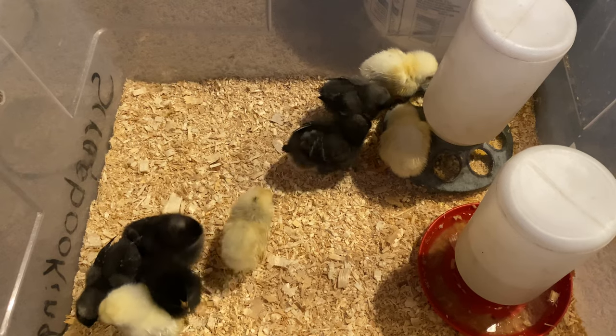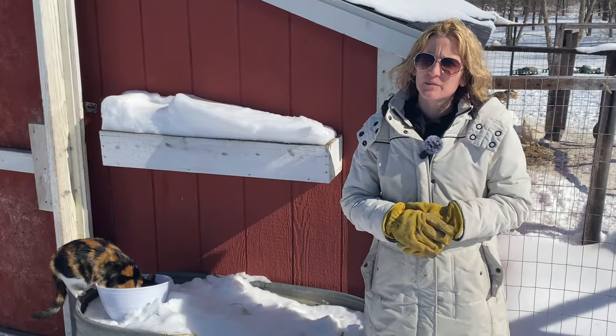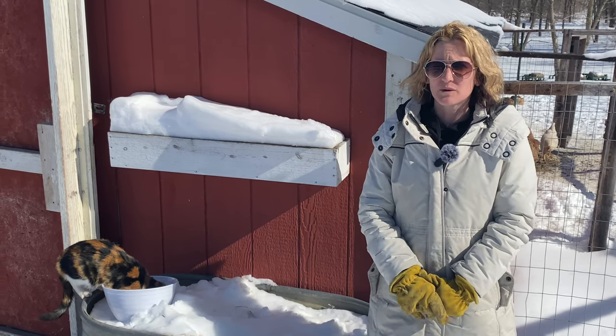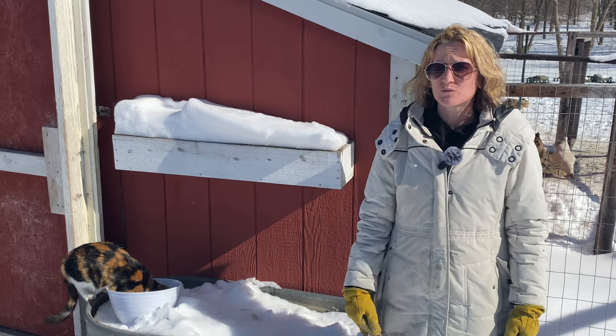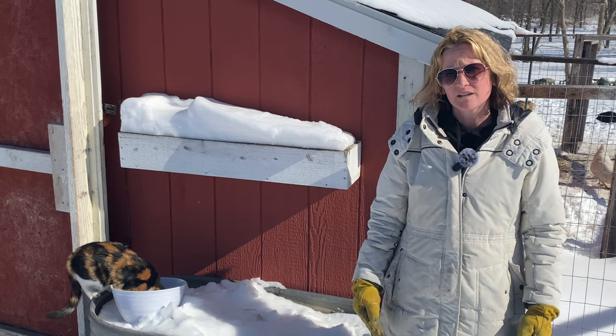This is also one of my favorite times of year — when we start incubating. I love waking up in the morning to a little chirp, especially in the dead of winter when you're getting sick of the snow. Then you get to hatch some chickens and it just brightens up the season and reminds you that spring's around the corner. It's a really fun project — the kids enjoy it, I enjoy it. You never know what you're going to get with a barnyard mix, and it's always a cheap, easy way to add to the flock. It's always hard to say goodbye when you lose an animal, but on the bright side it's really exciting when you get to incubate your own chicks and watch them grow up. It's one of my favorite things we do here.